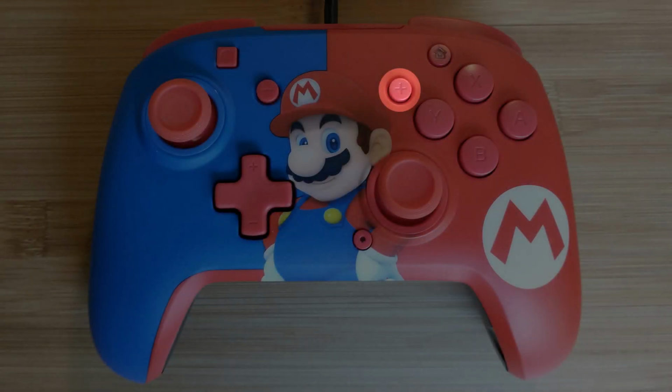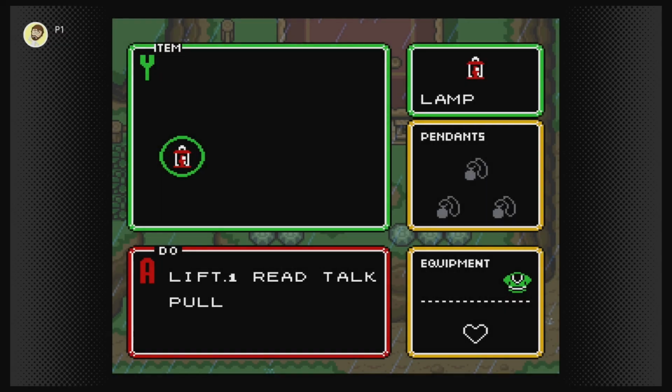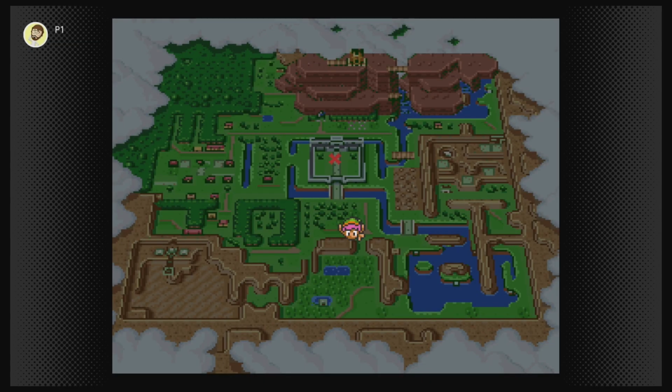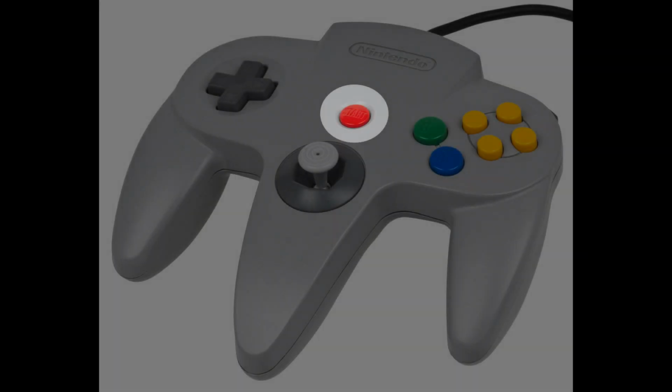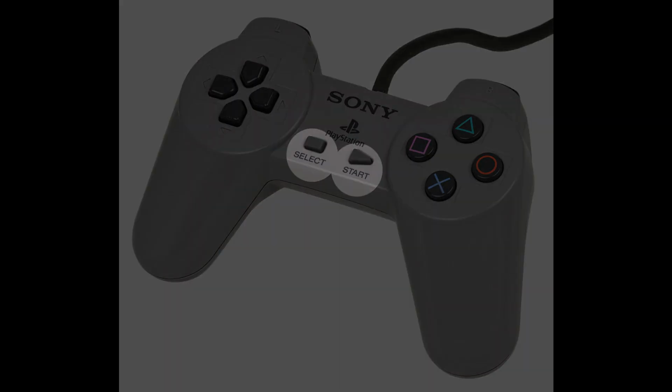A start button, or plus button in this case, typically performs one of a few different actions, depending on the game. For some common examples, pressing start or plus may either pause the game, bring up a menu, or show an inventory screen. A select button, or a minus button in this case, may also perform a particular set of functions, like bringing up an inventory screen, showing a map screen, or in some cases pulling up a menu. Even if it is called something else, almost every console has at least a start button equivalent, and most have a select button as well, though what exactly they do may vary from game to game.